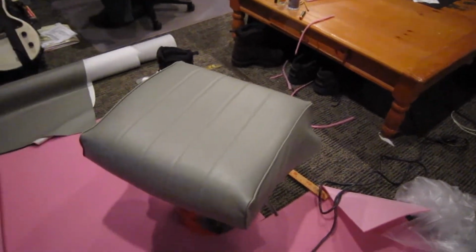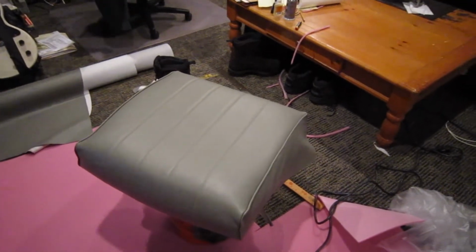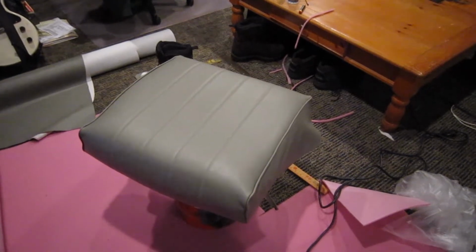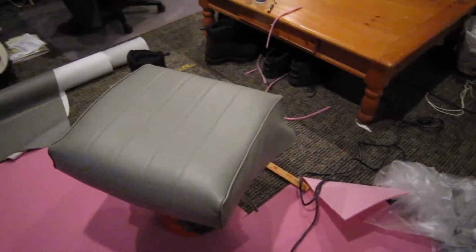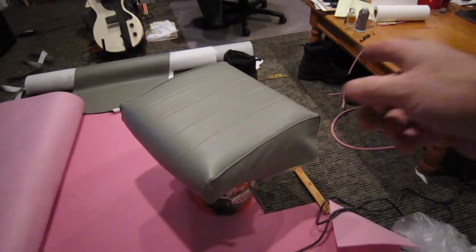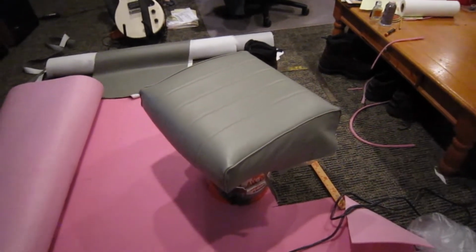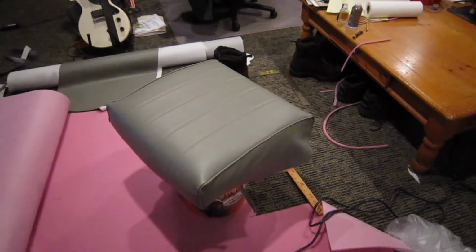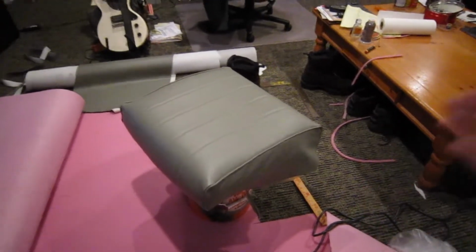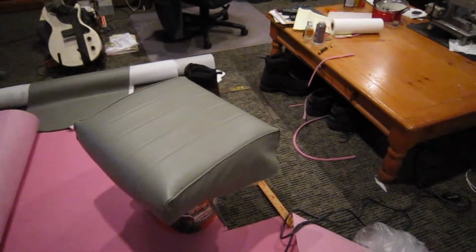It's just a lot of work. And as I said, I haven't done any of this in years, and now there's no forgiveness. I mean, if it's screwed up, you pretty much got to start over. And that piece there took about an hour to create, maybe an hour and a half between gluing it all up and getting it all lined up. And then I had to stitch it all, and of course I had to make some piping, go around the corners, around the edges.